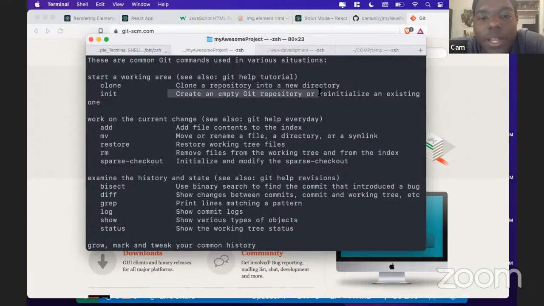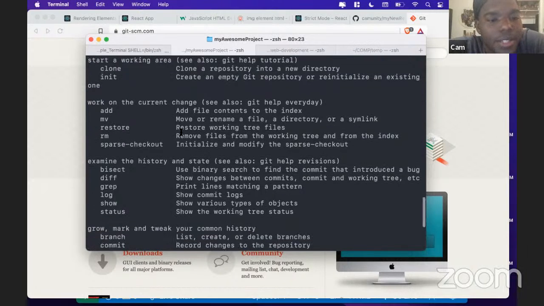Git init creates a new Git repository. Then there are other commands that allow you to add files to your Git index, which is basically a record of all of the files that are being tracked. You can move, restore, and remove those particular files.